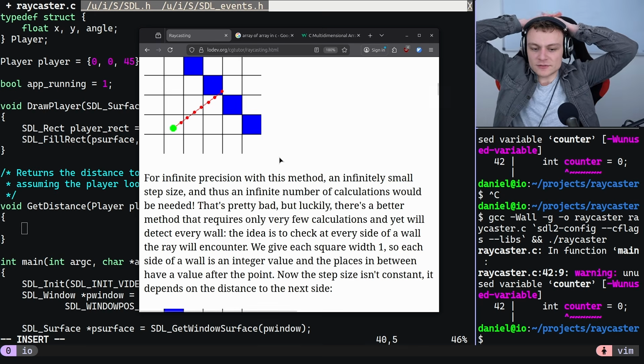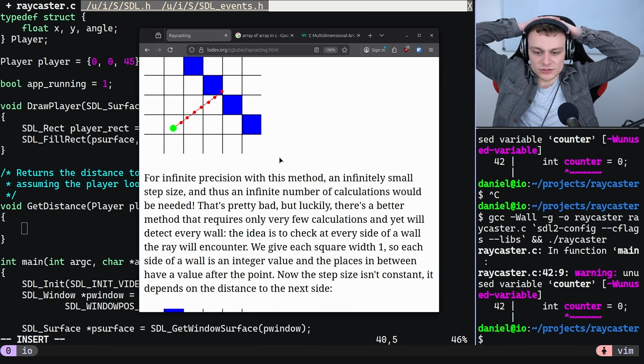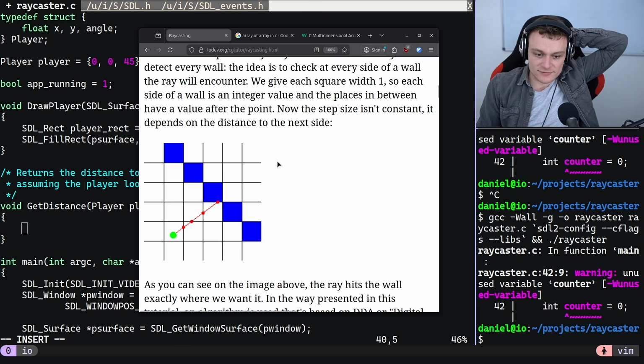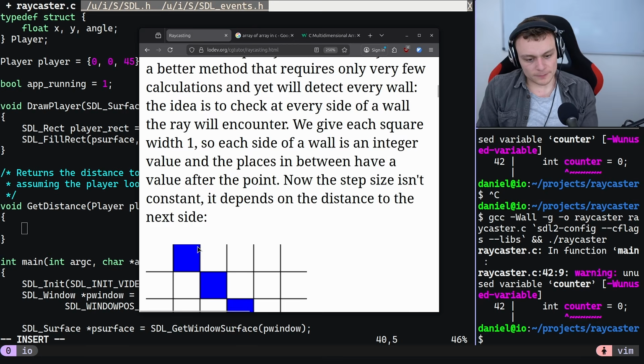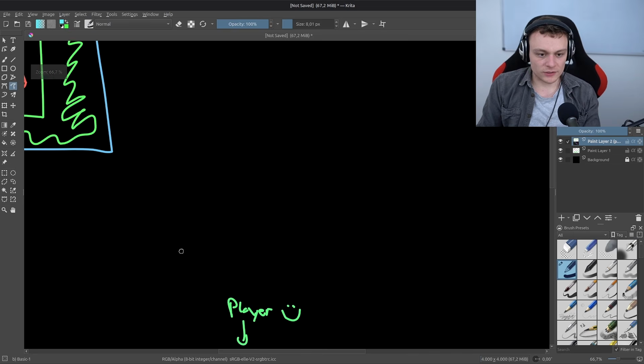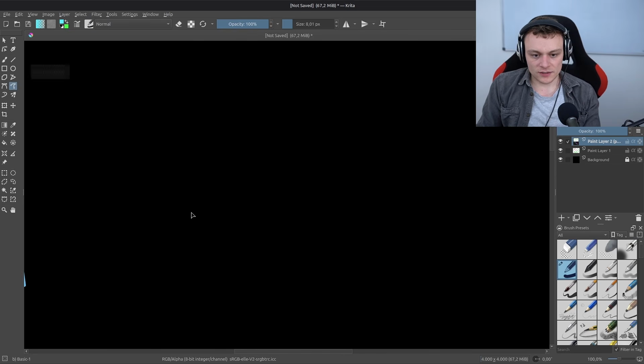And this is infinite precision. No, yes it is. This is infinite precision from the player. Well, okay. I'm wondering, if we have the player standing here, and let's say this is the grid.